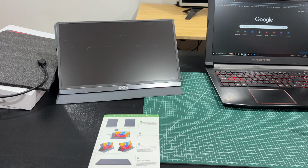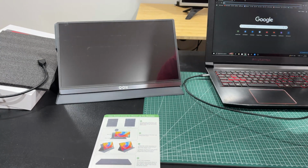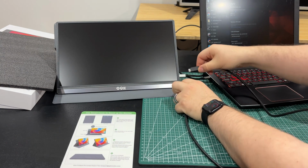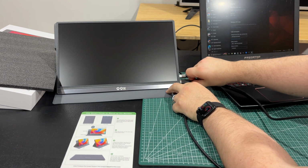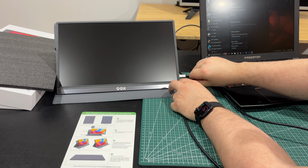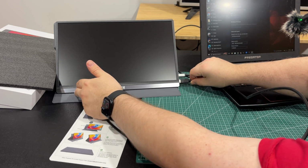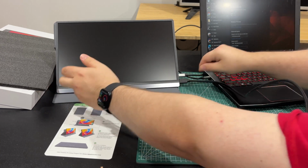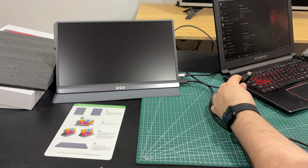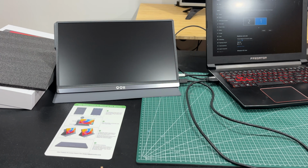And we're just going to go ahead and do this in real time. I'll go ahead and plug into my USB-C port over here. The HDMI mini from it to the HDMI on my laptop. Now, that is the one downside here. If this thing had a battery, that would not be an issue. But since it doesn't, let me find my HDMI port here. Now it detects right away and comes right up. So yeah, keep that in mind.